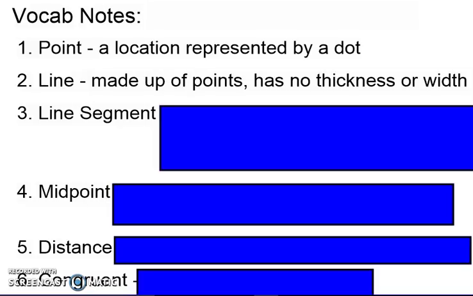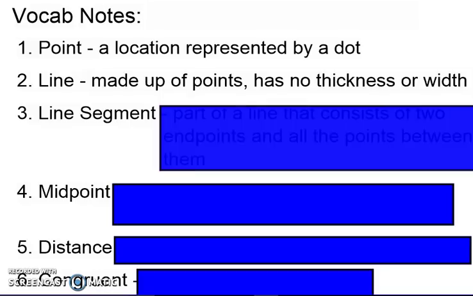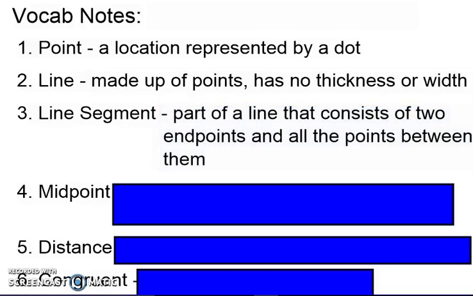A line segment is part of the line, and the line segment is when the line stops and doesn't continue forever. You have a starting point and you have an ending point. Think about when you're driving to school, whether you're taking the school bus or your parents are driving you. You get in the car, you drive to school. So your starting point is your house, your ending point is school. That is a line segment. That is just a part of the distance you drive in a day or travel in a day.